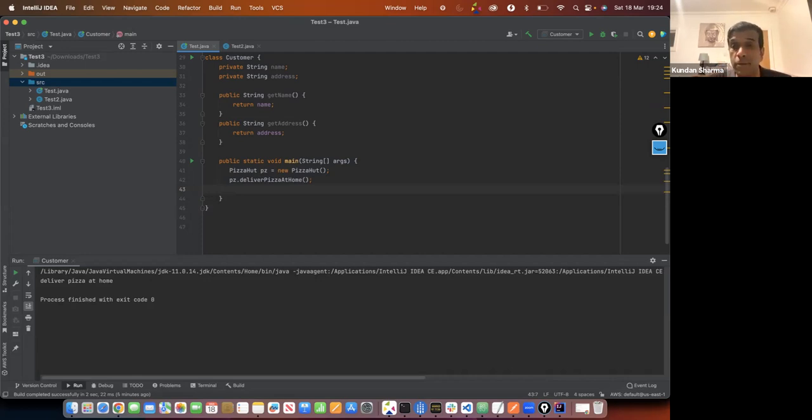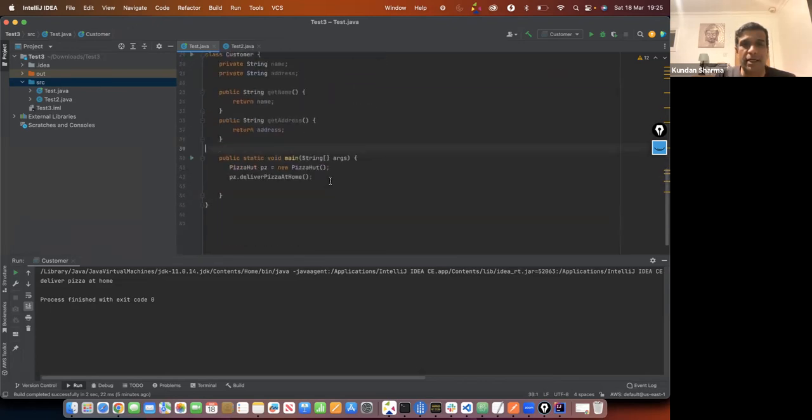So the student would like to know who is the publisher of the book. The student is acting as a consumer and the book is acting as a service provider. The student wants to know who is the publisher, who is the author, what is the price of the book. In that case, the student is the consumer, and the book is exposing its functionality, or providing the service. It has certain behavior or certain methods. So if the student wants to know who is the author of the book, the student will create an object of the book class, and then call the method of the book class.